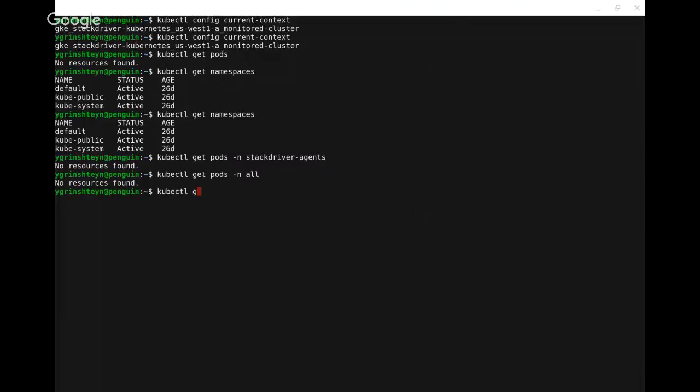So let's switch into... Okay, it's a monitored cluster. It is my alpha cluster. Click on alpha cluster. Okay, so I'm not in alpha cluster. I am basically using the monitored cluster because that's where I want to show the new Kubernetes monitoring.